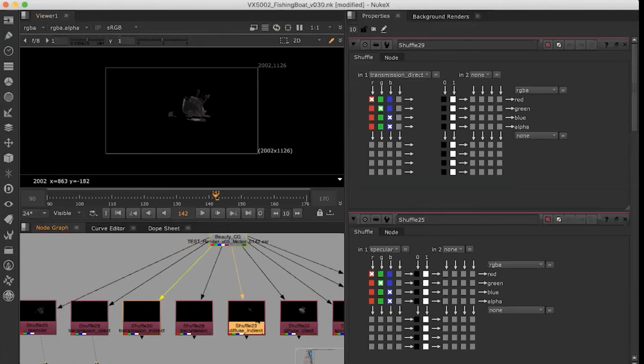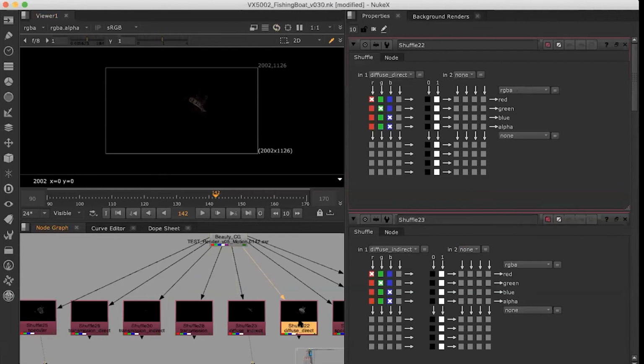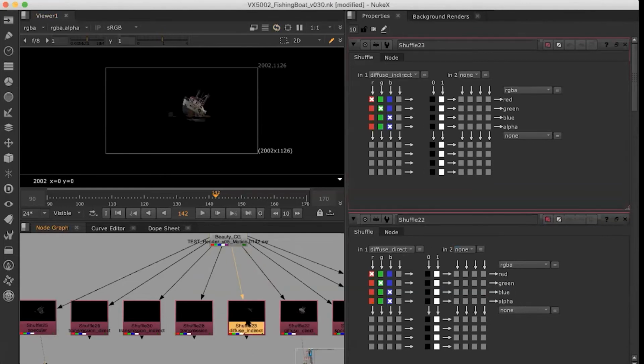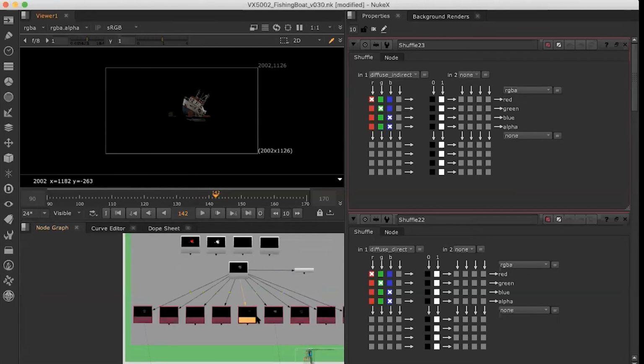We have diffuse pass, direct and indirect, meaning direct lighting and indirect, atmospheric lighting, so that we have really good control when placing that element into a live action shot. These passes would give us control over that.